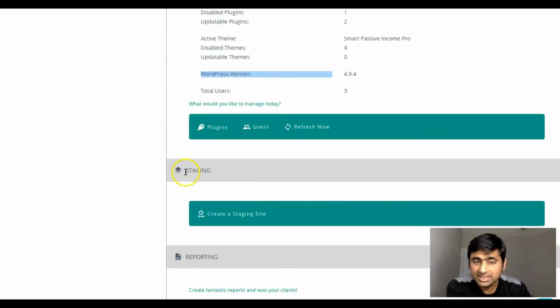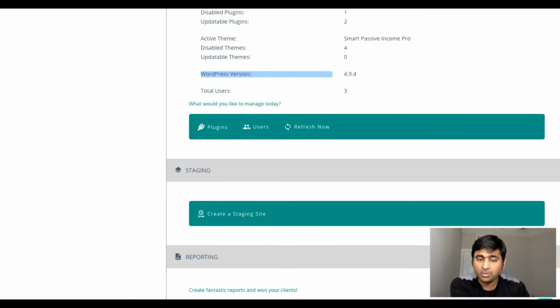And of course, there is a staging area, which is a wonderful feature. Staging is a replica of your exact WordPress blog on a test environment. Here you can play around with the staging site. You can try to install a new plugin and see if it is damaging your current WordPress blog. So it's a good option to play around with your blog without damaging the original. You can make use of this as and when required. Like if you want to try something new on your WordPress blog, create a staging site and then see whether that plugin is affecting anything or not.